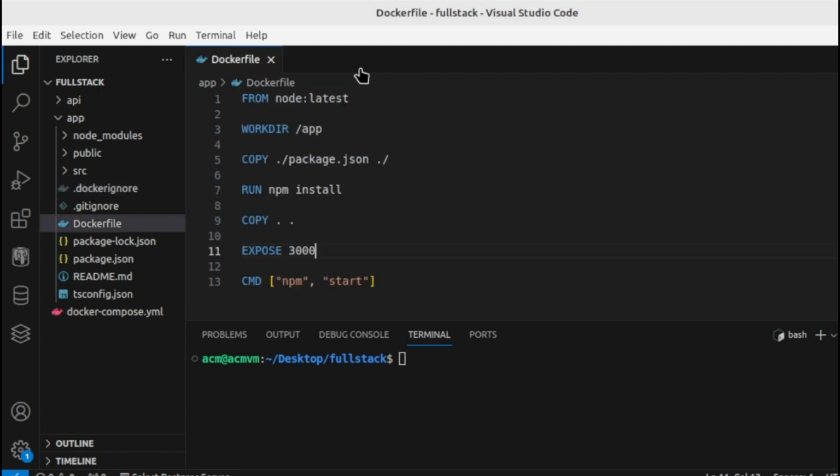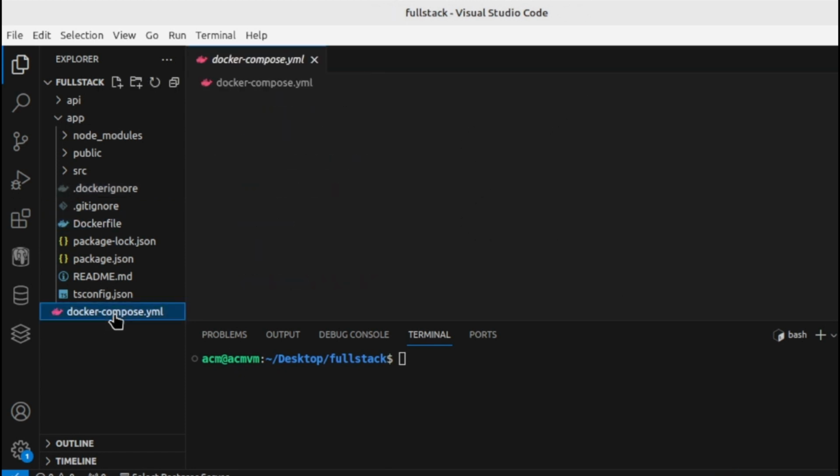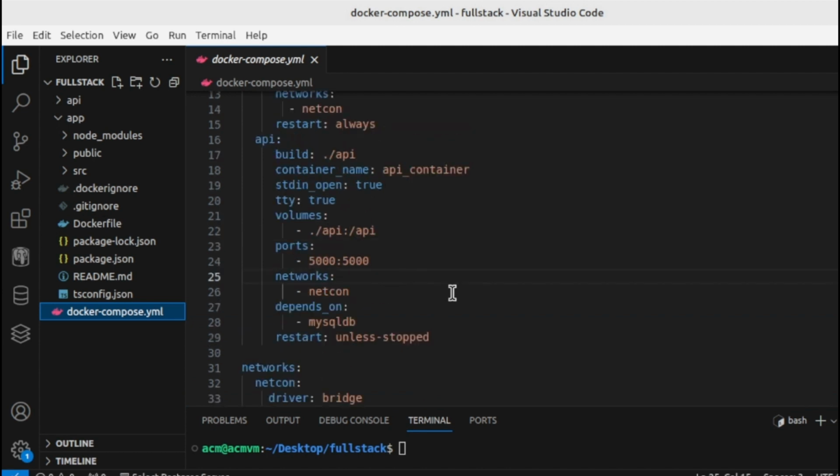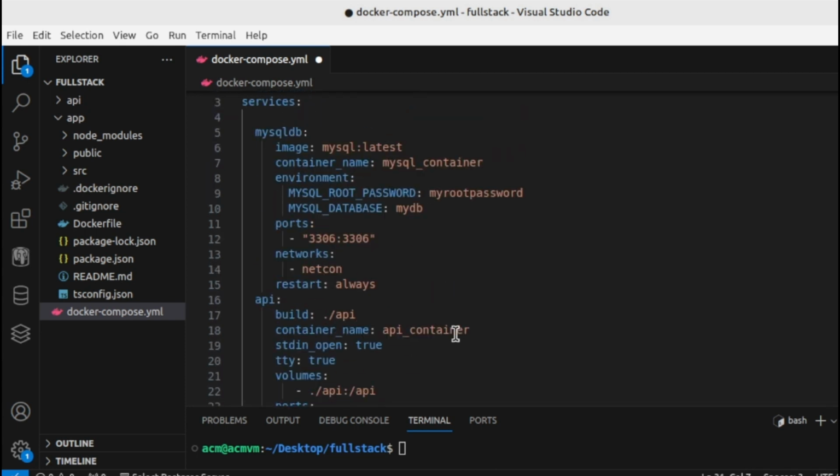Okay, so let's close this now. Let's align the next services. Next to our API, we're going to call now the app. Make sure everything is aligned.